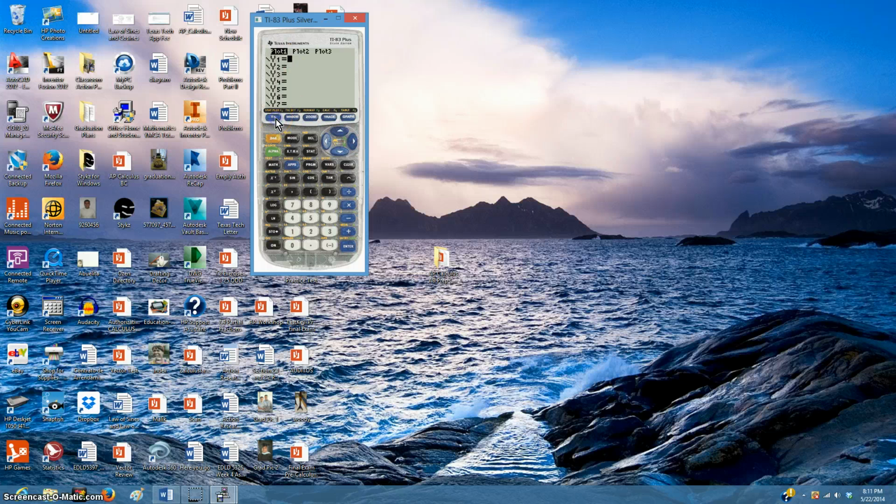That's exactly what I'm going to do. Then you press zoom and then number 9, and that is the line we typed into the y equals, and those dots are your points that were plotted from the table. As you can see, those points are pretty close to the line.